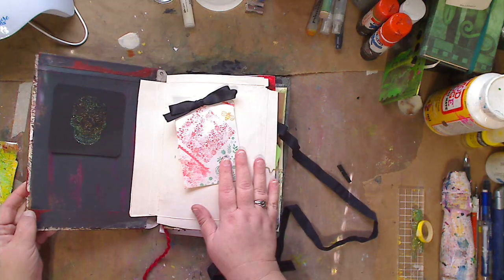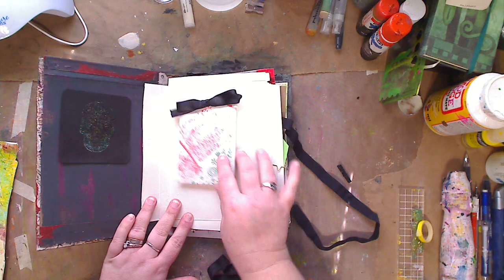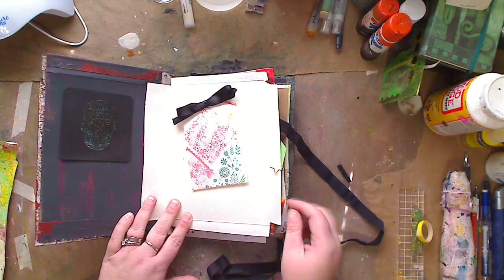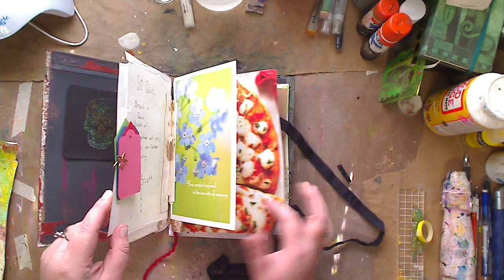And then you open it. Oh, I just love it. I don't want to do it too much, but I'm going to be using it. And then she put little doodads. I don't want to take everything out yet until I go to start it.